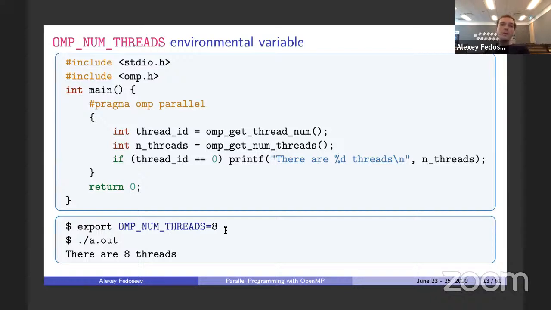So this way of requesting multiple threads is usually preferable because, let's say you compile the software on Niagara and you want to test it with a different number of threads. Well, you do not have to recompile your code every time.